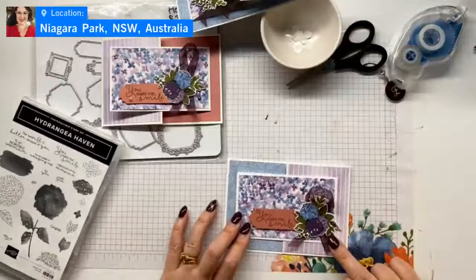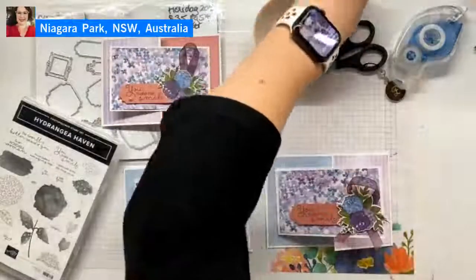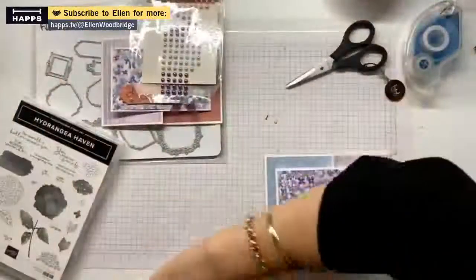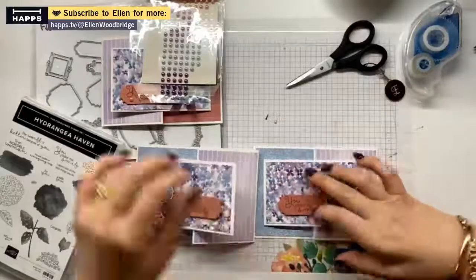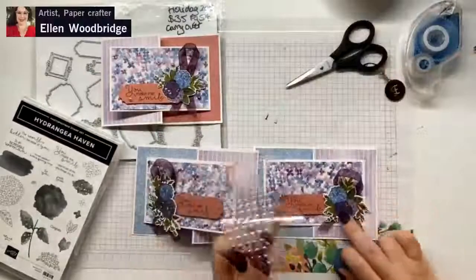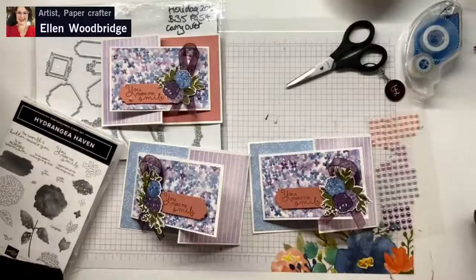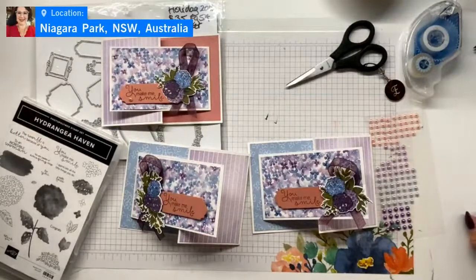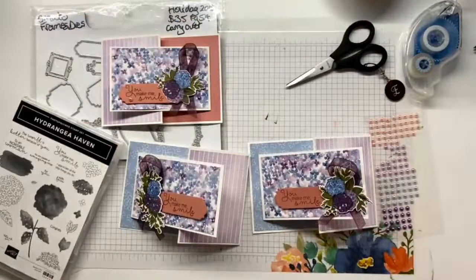Right, so I've got one going the right way, one going the wrong way, sentiment-wise. Now, we just need to add our pattern word. That went on the floor. Now, we just need to add a couple of pastel pearls to finish it off. And then we've got our three textures. We've got paper, ribbon and our pearls. So I like having some different textures happening in my cards. Just adds some interest.